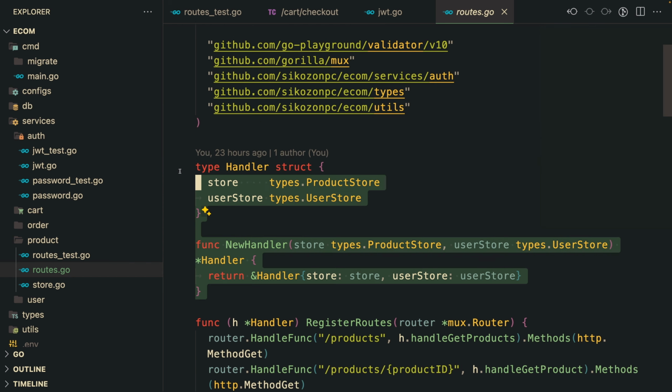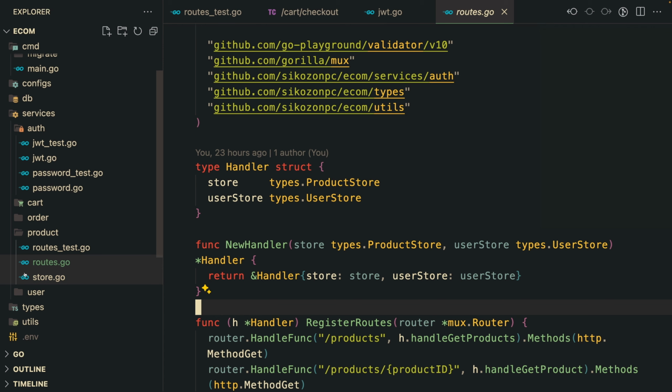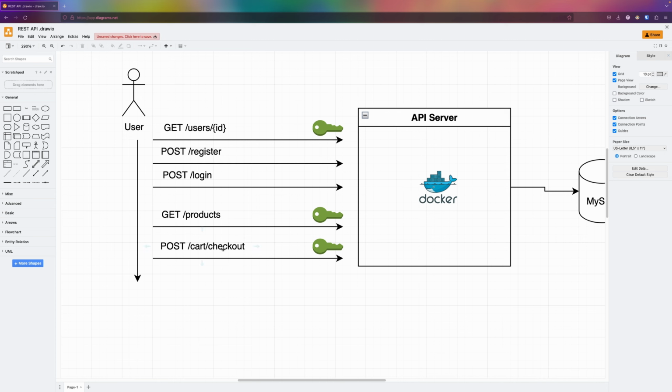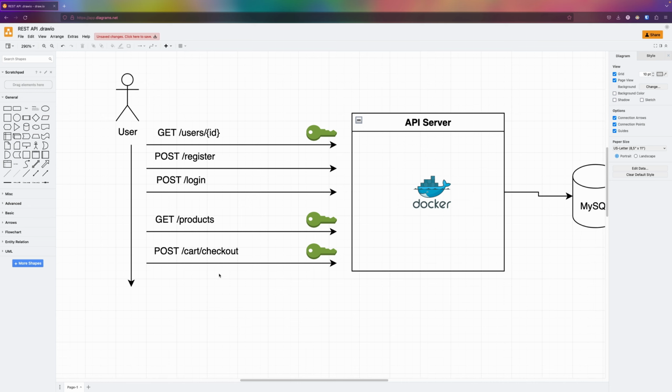We're going to also do that with dependency injection, so it's going to be very easy to test. And we're going to create everything using migrations on the database, so we can just reproduce everything on any database you want. For example, on the checkout endpoint, there is going to be a lot of calculations done because we're going to have to do inventory management. So we're going to check if the product that the user wants exists, if they have enough stock in the database, and then we have to calculate the total and send an invoice to the users. I think this is a very cool project for you to build.